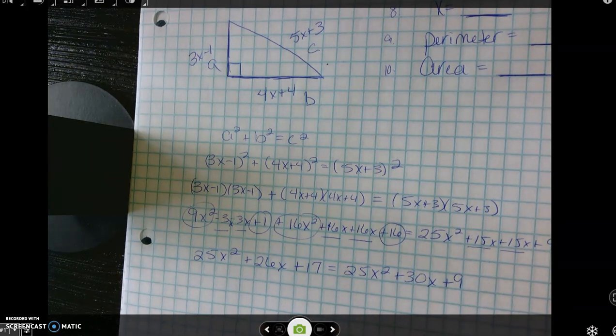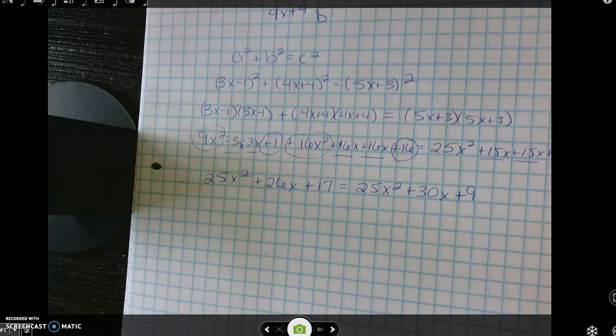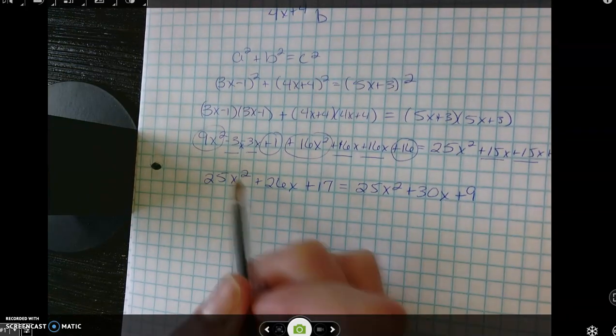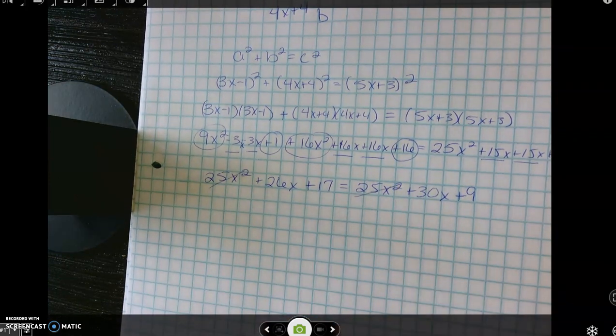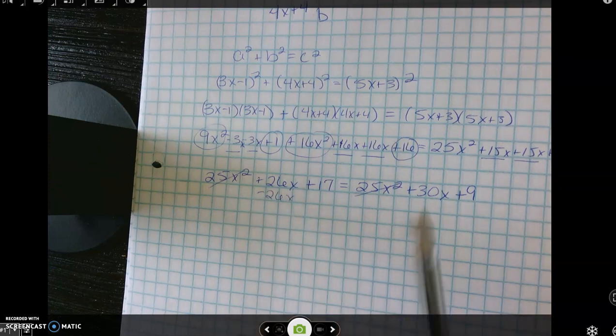Okay, this is going to be really similar to the one you have to do, because look at those x squares on both sides. They are the same, so they are going to cancel out. We are not that far along in the year to know how to solve equations that have an x squared left over with a trinomial, so that would be a look ahead at when we do the last unit. But we don't need to do that yet, because your x squareds, when you work on number 8, should also cancel out like mine do, because I'm going to subtract 25x squared from both sides. We're going to combine. I'm going to do minus 26x from both sides.